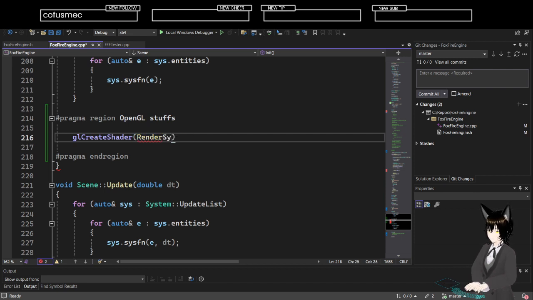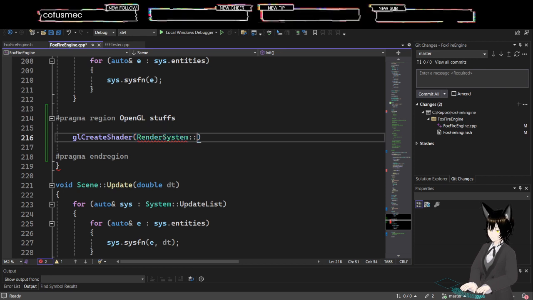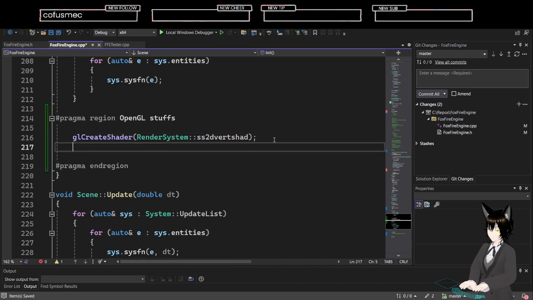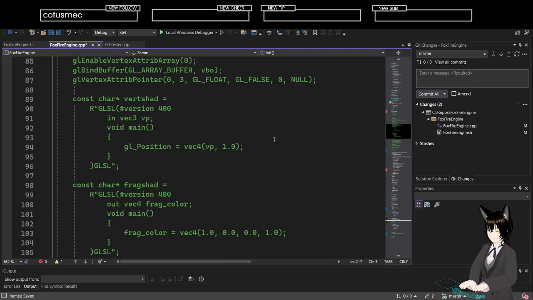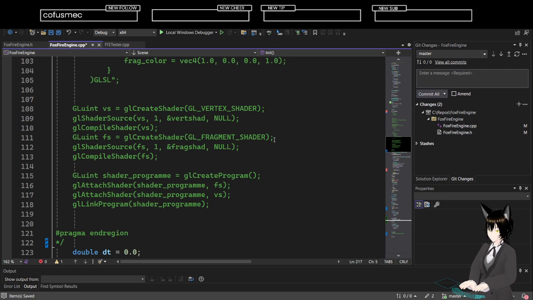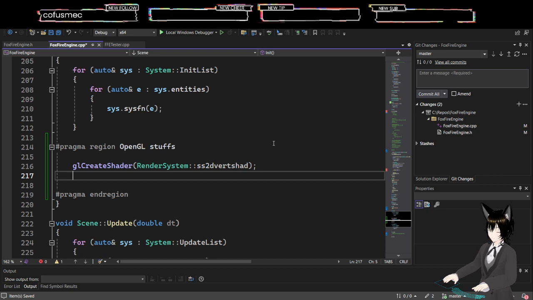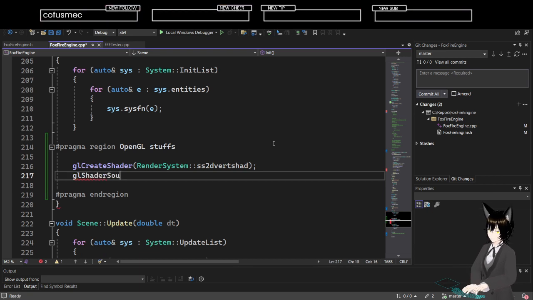Render system. And then it is vert shader. And then let's take a look back up here. Shader source. Okay. GL shader source. And then it's render system vert source.